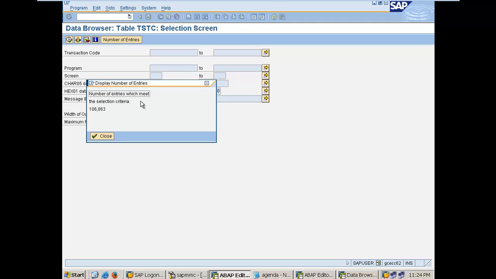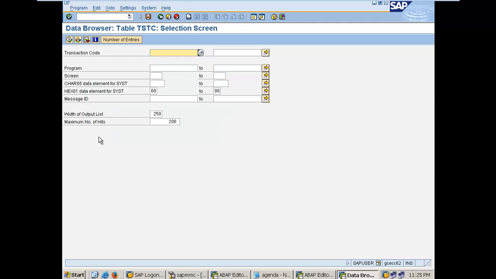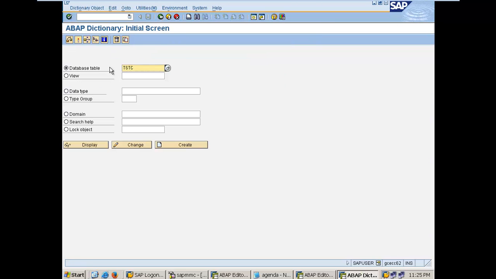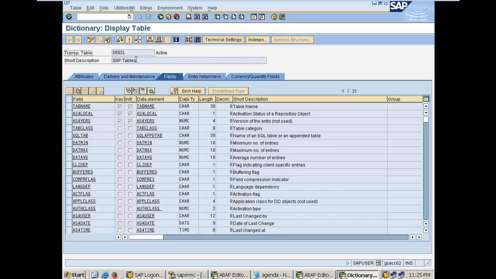If we try to see the number of entries, you can see that we have 1,06,863 T codes available in this particular version of SAP. It might vary from version to version, and then different enhancement package support. Similarly, if I go to another table, DD02L. So DD02L basically stores the list of all the SAP tables available in SAP.